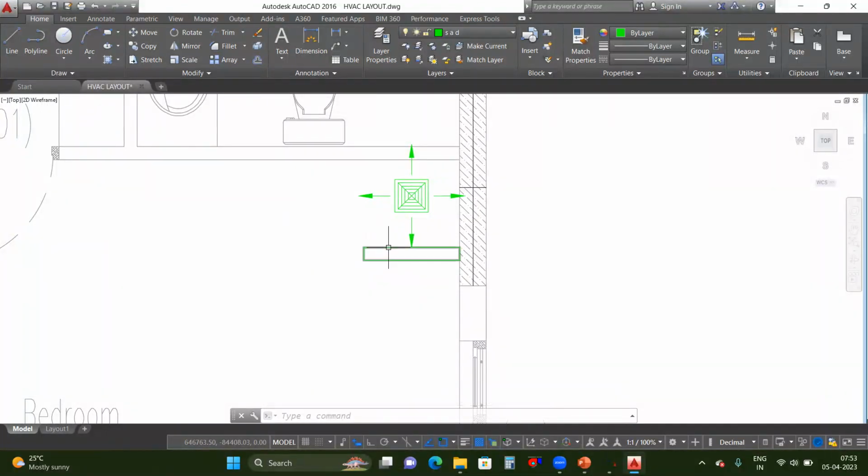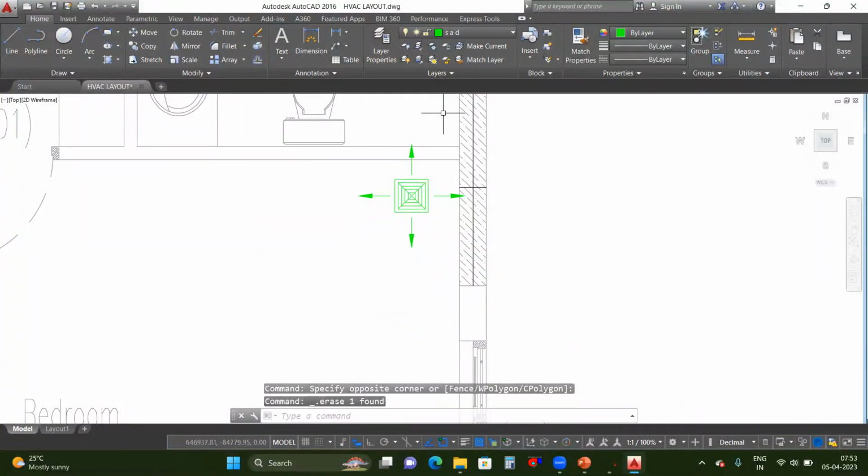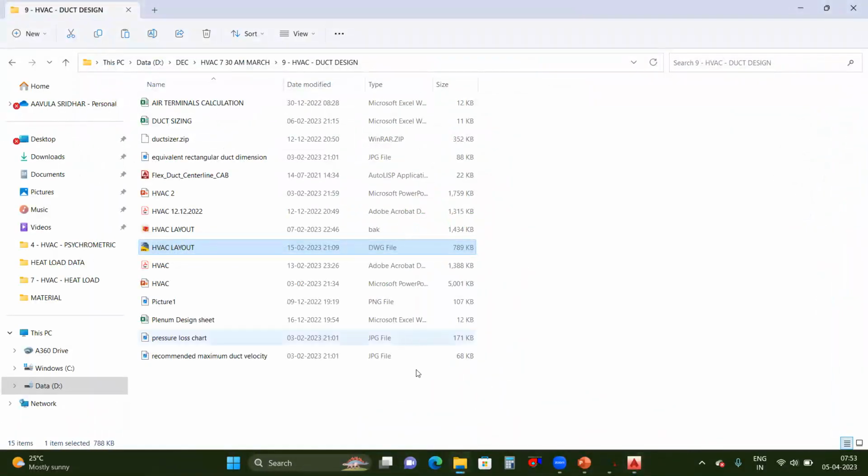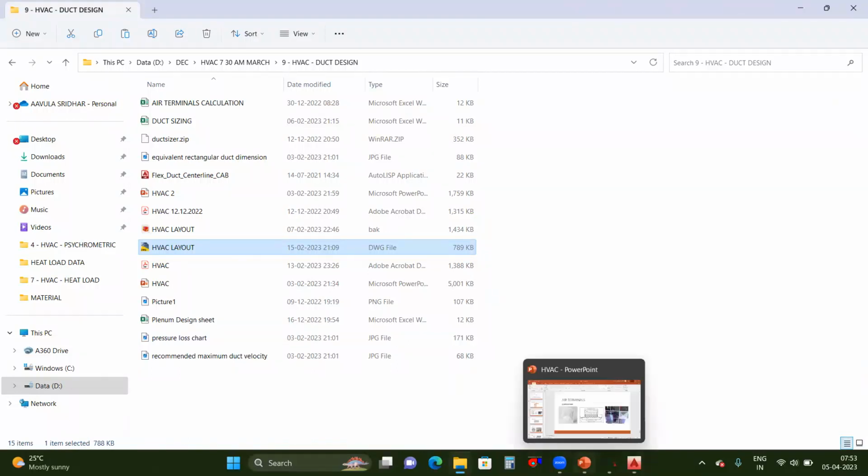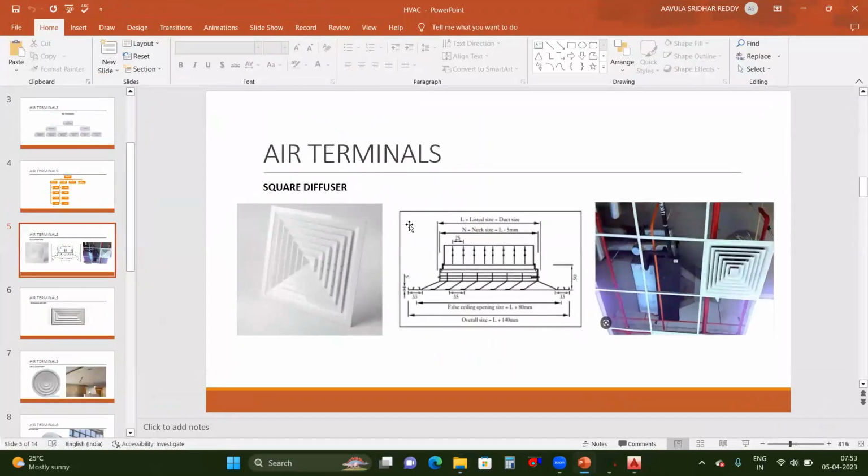So consider this also one wall. We have one wall here, two and three walls. So the airflow required is in only one direction. Okay. So these are the situations based on the site conditions. We will take it as one way, two way, three way, and four way. Generally we don't go for one way, two way, or three way. It will depend: if we have any critical site, we can go with it. Or else usually we will consider a four-way diffuser. Okay. So that is what one-way, two-way, three-way, and four-way diffusers are.